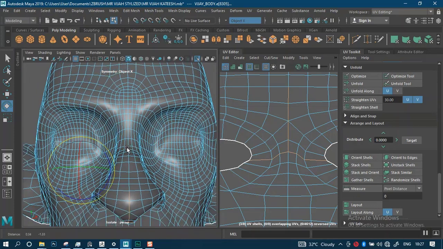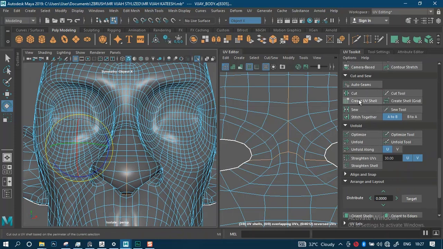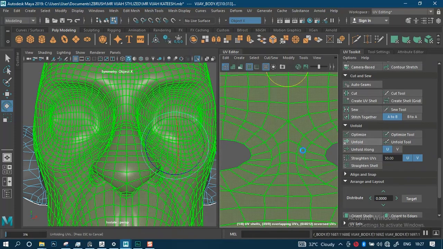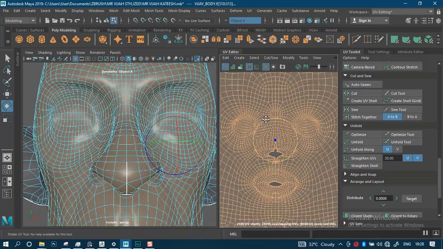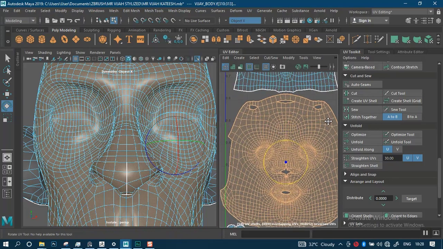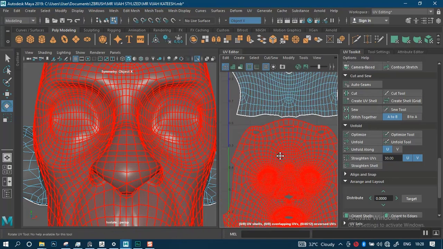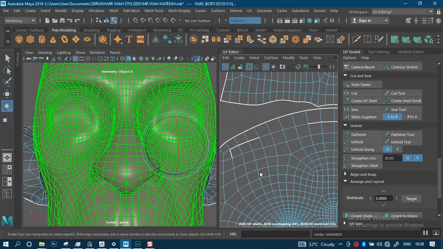Maybe somewhere all the way here. And I'll do a cut. Do an unfold. Now, why do we have holes in here? There were no holes in there before.